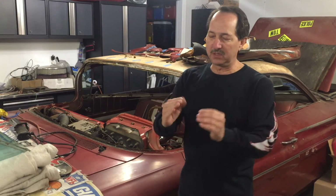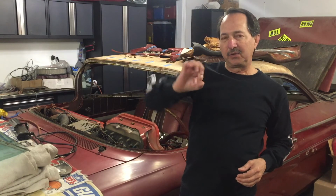The gap is huge. I mean, it's wide enough I can stick my fingers in there. And the keyhole, the way the keyhole is, it's not very attractive, so I've decided I'm going to smooth that off. And in order to smooth it off, then I've got to put in some kind of a power trunk release. I'm at the wrecking yard and I'm looking at different trunk releases that I can adapt to this car, and I stumble onto a Cadillac.